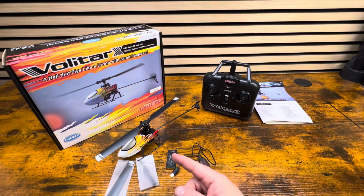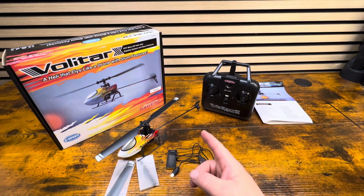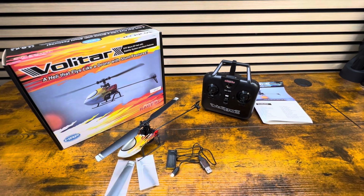Don't forget, these are available at your local hobby shop. You do not need to buy these online. Rage is sold by HRP, which is one of the largest distributors in the US. Your local hobby shop should have them or be able to get them for you.